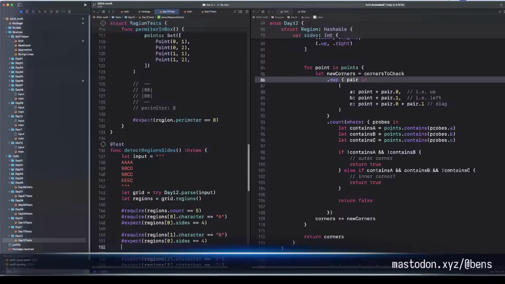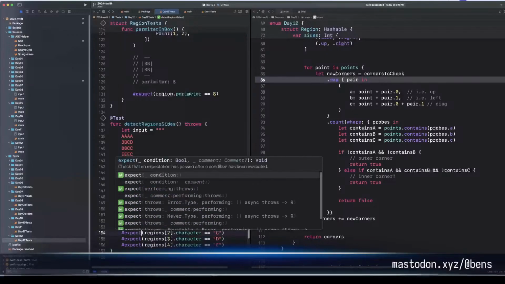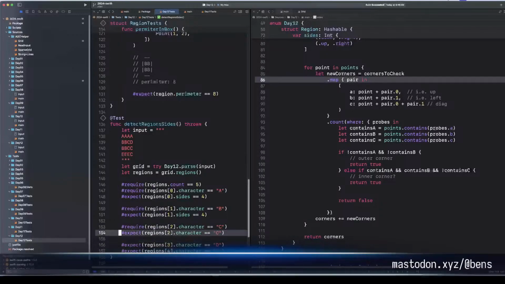Then for this one, B should also be 4. Expect regions 2 dot sides. So 0, 1, 2.